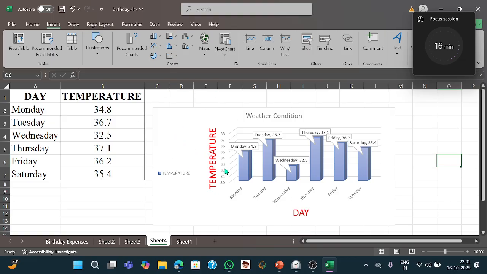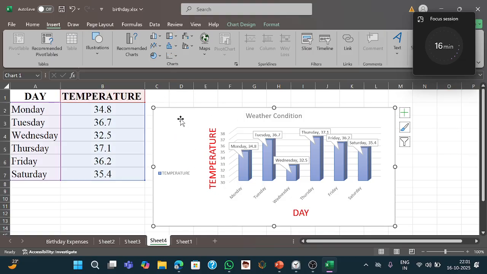So for doing that, first thing you do, click on the chart. We have different elements or components on this chart. The whole box is called chart area. When I press inside, you will see each of these has its own area. Can you see there is one small rectangle box inside?